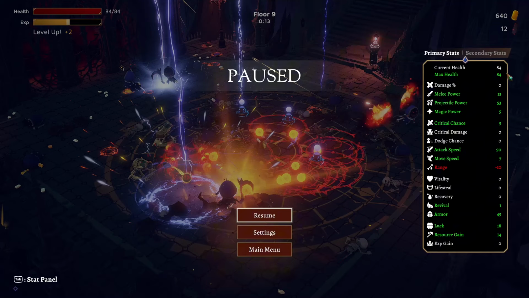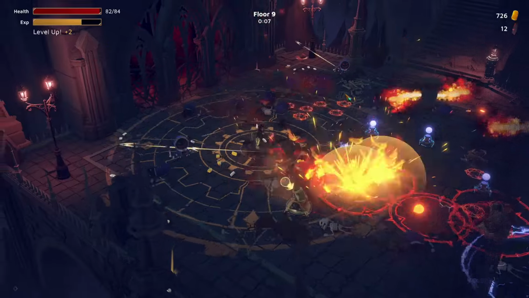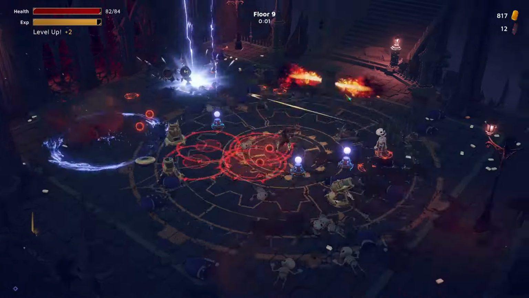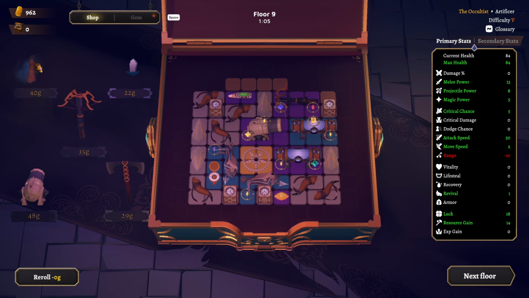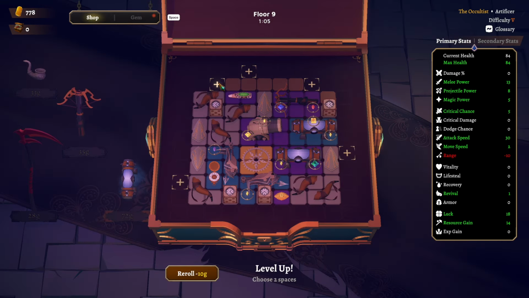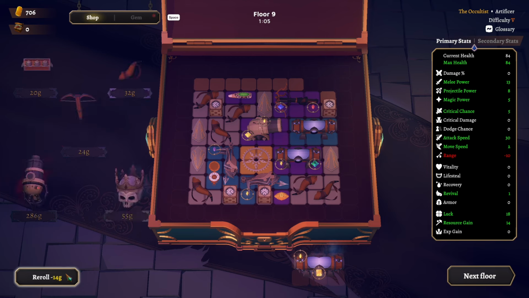What are our stats looking like currently? 53 projectile power, 45 armor with the stacking class bonus. Crit chance, attack speed is not bad. I think we'll toss some rolls. Ooh, more room and a blue coil. Hopefully we can find one more of those.